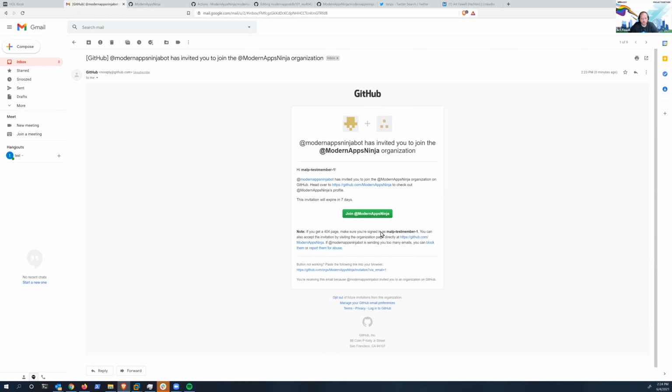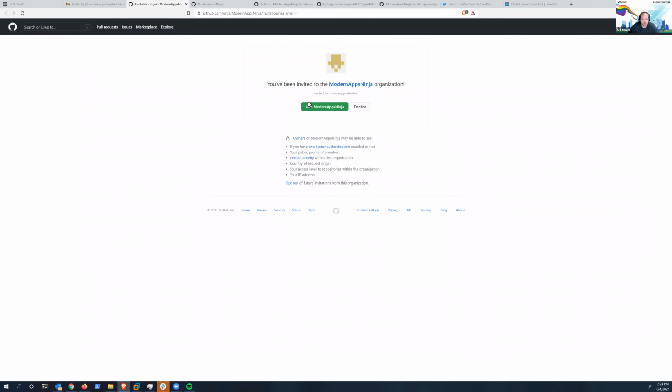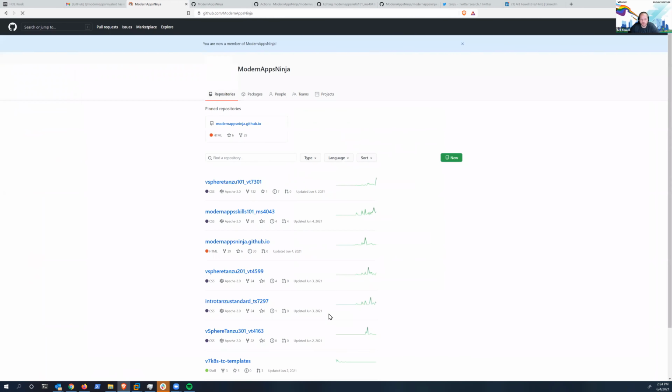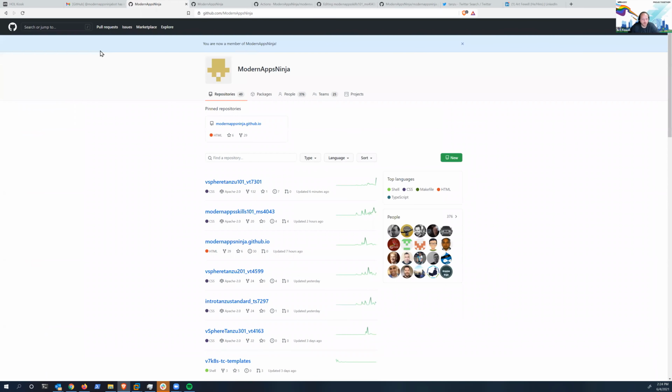When it sees new members accept the invitation, it runs a workflow to build a new page for the member who's joining. So I'll go ahead and click here. Okay. And so now I can see it redirecting me back to GitHub, where I can see that I'm now a member of the organization.